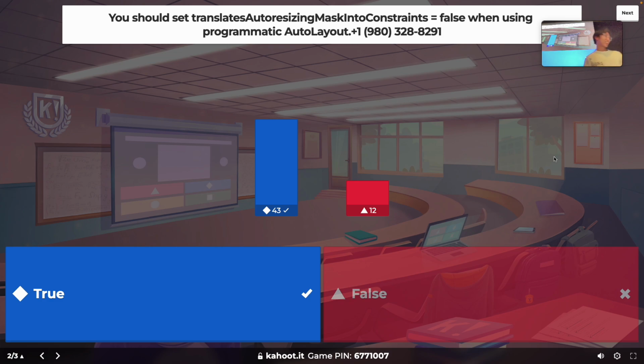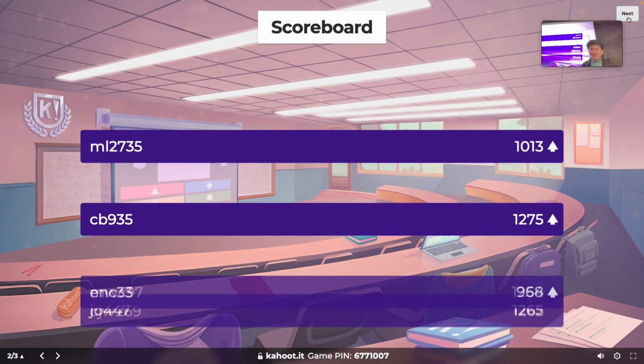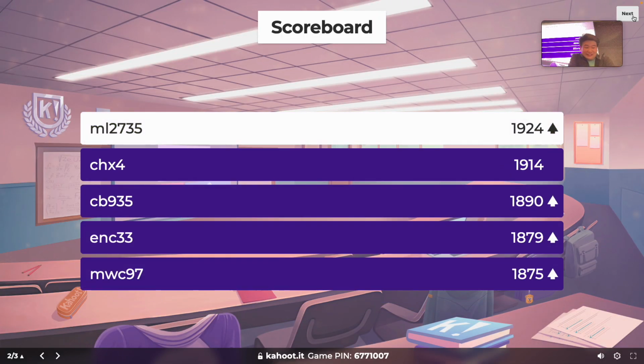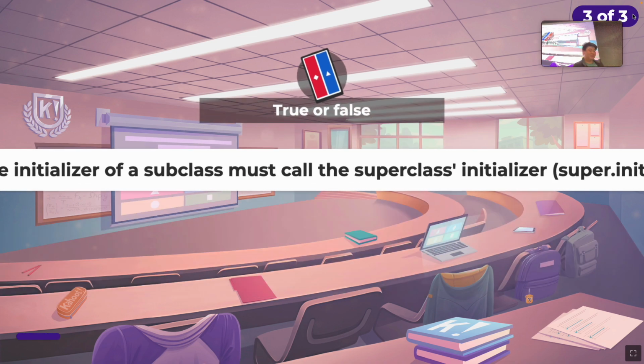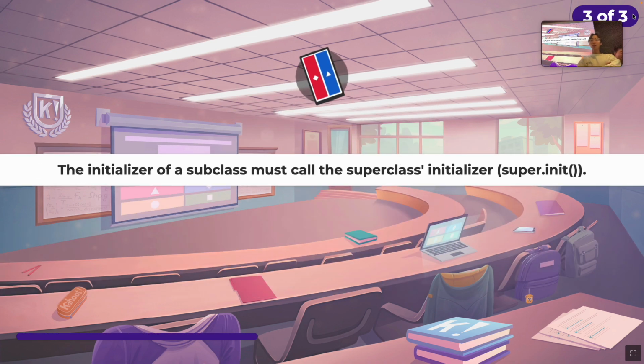Okay, you can explain. Before we set any constraints, you need to make sure you convert from storyboard layout to programmatic Swift layout. That's why we need to set translatesAutoresizingMaskIntoConstraints to false before setting constraints. Alright. The initializer of a subclass must call the superclass's initializer.